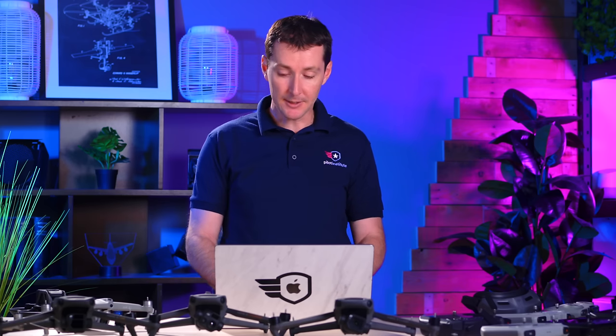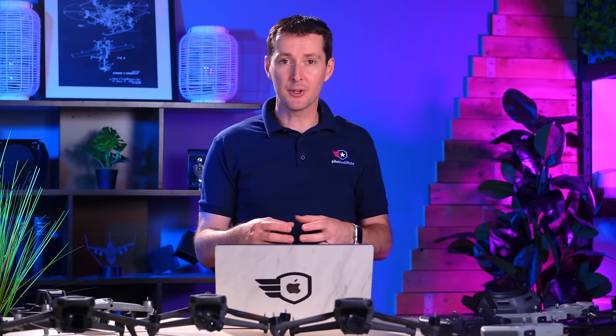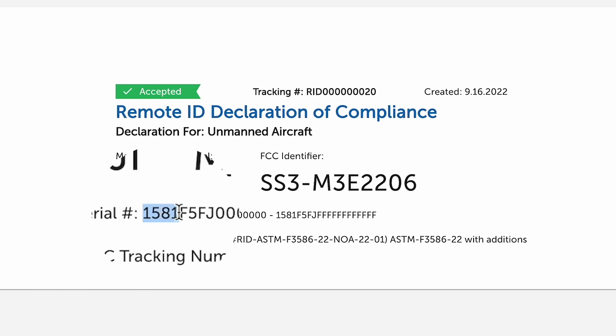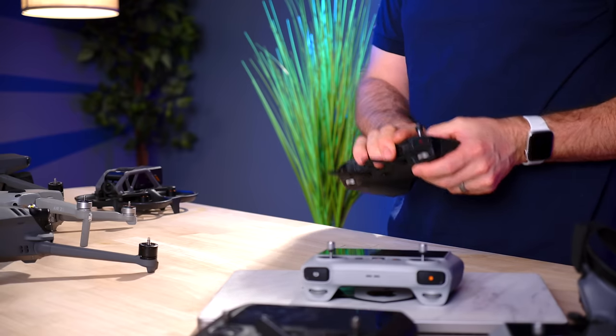Once you're in here, go to the search bar and type your keyword for your specific drone. Every manufacturer has a slightly different way of displaying their serial number. One commonality we found is that all serial numbers approved for Remote ID are ANSI-compliant, meaning they are 20 characters long. At the beginning, there are five characters called the manufacturer prefix. DJI is 1581 Foxtrot, Autel is 1748 Charlie, Parrot is 1588 Echo, and Skydio is 1668 Bravo. Make sure that when you go into your controller and find the serial number, it starts with one of these.